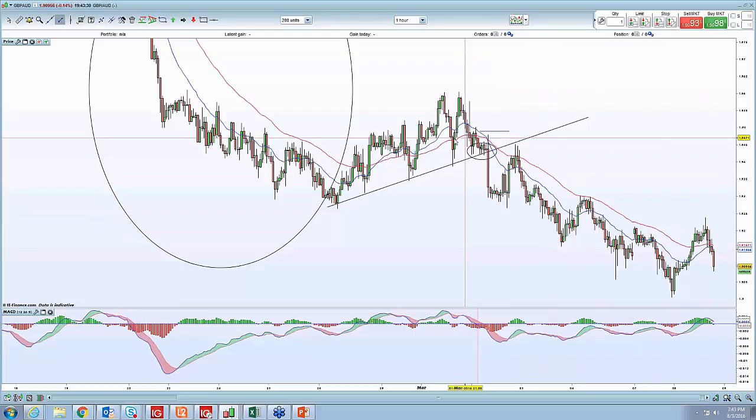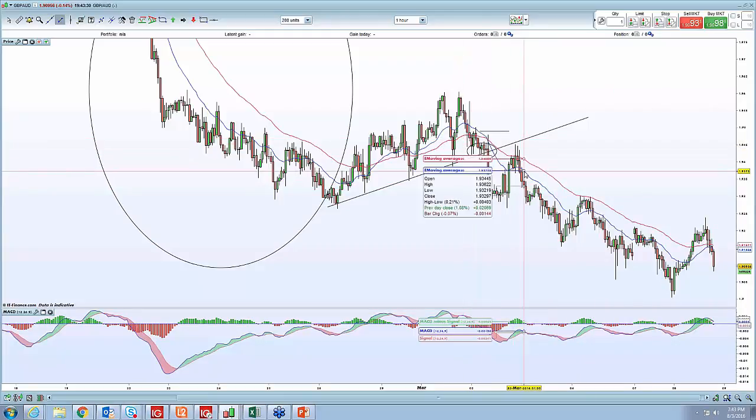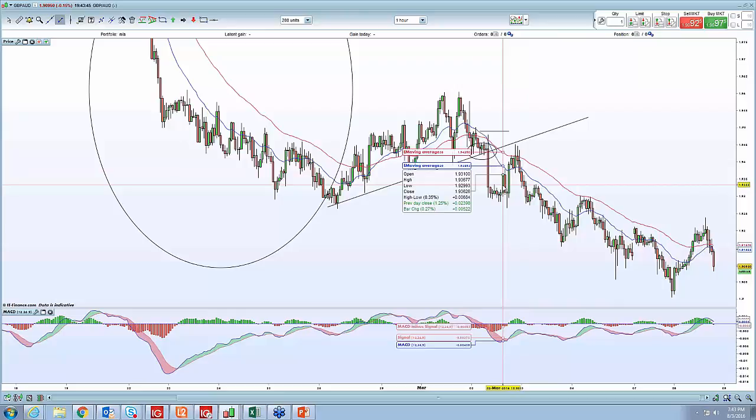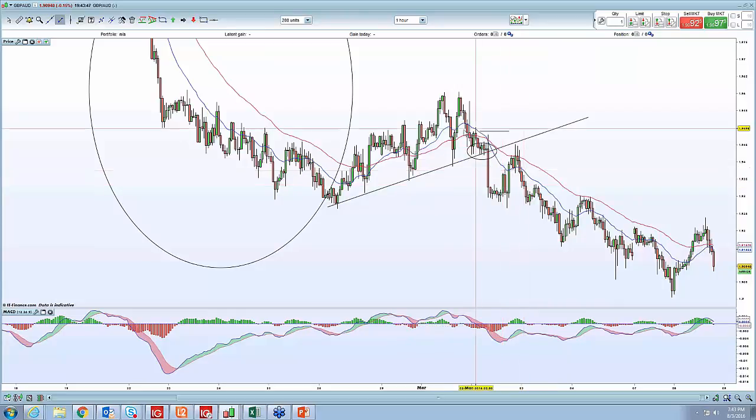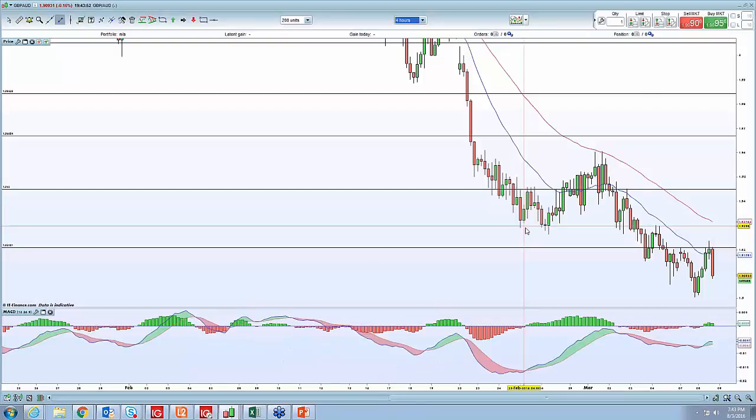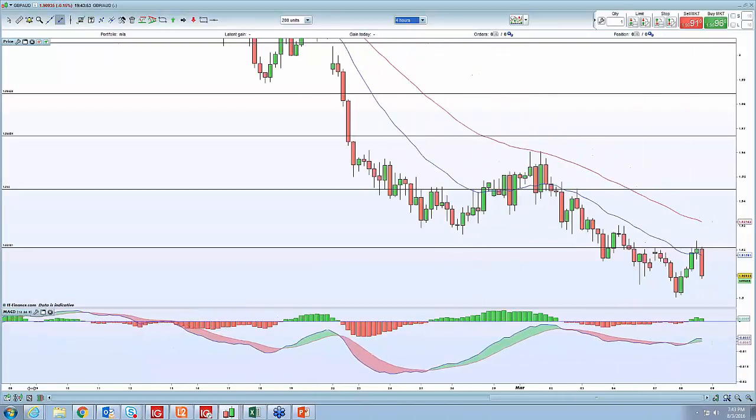So this was a beautiful setup on a 1 hour chart. Bear in mind that at the back of your mind, you're always clear that the trend is down based on the daily chart. You get what I mean? If you think there's too much noise on the 1 hour, you can even enter your trade based on the 4 hour, but it's the same analysis. It just gives you less noise.